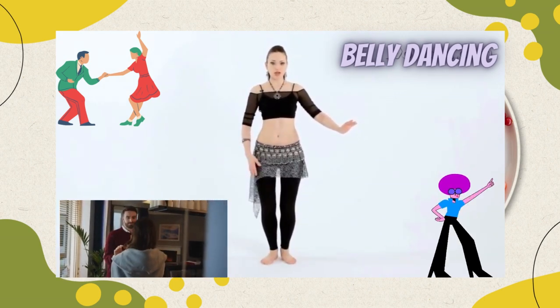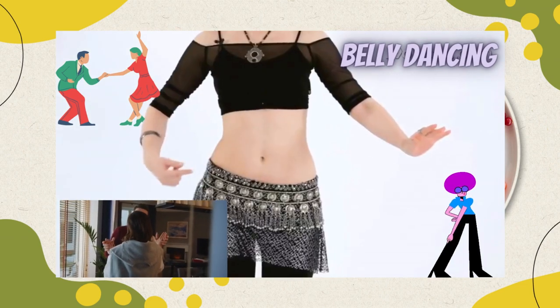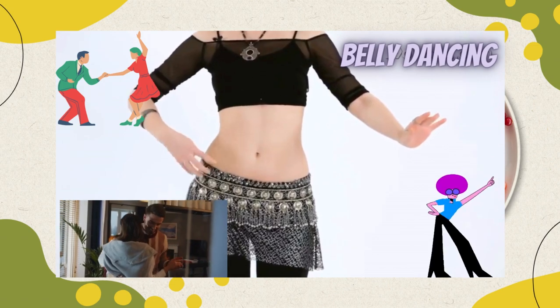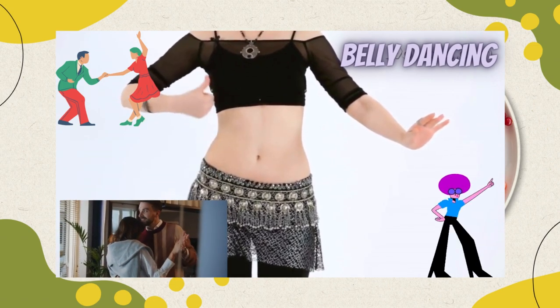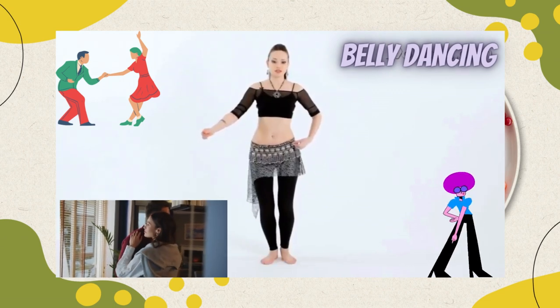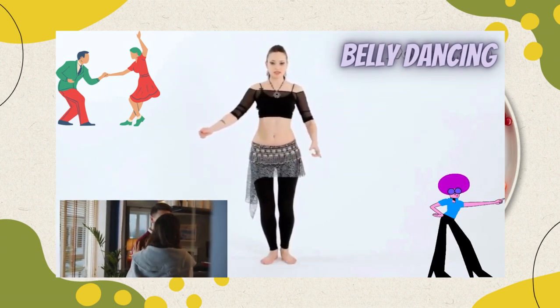So as you straighten the right knee, the right hip will come up and it's going to shoot straight up into your body. So you want to think about meeting your hip bone up to the rib cage, coming back down to center. Switching over to the other side, straightening that knee, coming back down.